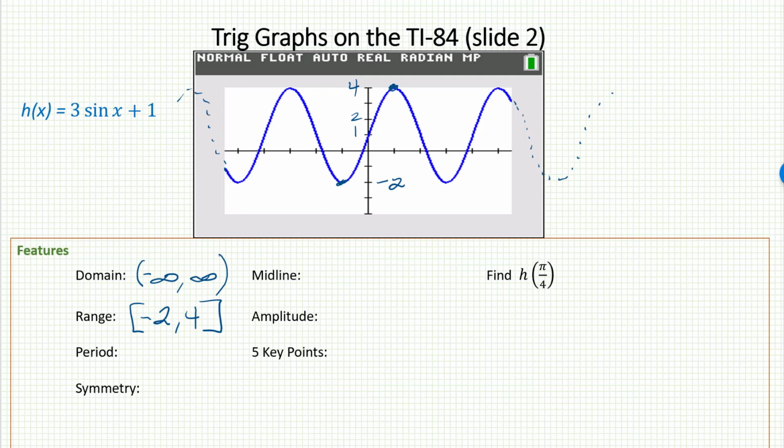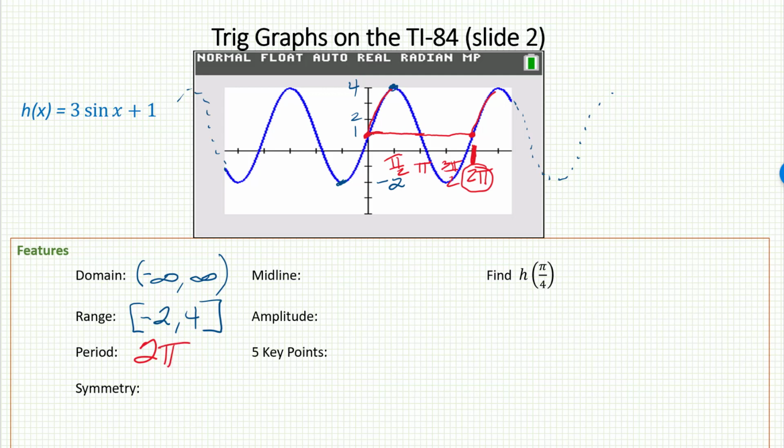How about the period? Let's see. If I think of this as my starting place, I have to figure out horizontally how far I have to go before the whole cycle starts over again. It hasn't started yet. It's going to happen right here, I think. You see how the upward part is going to start again right here and right here. Where is that? Well, let's see. We were counting by pi over 2's. So this is pi over 2. Pi is next, and then 3 pi over 2, and then 2 pi. So it looks like our period has still remained 2 pi.